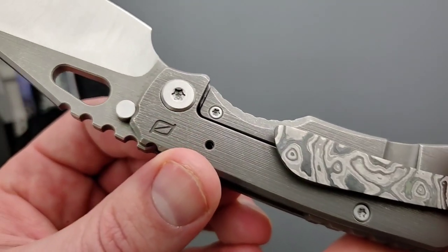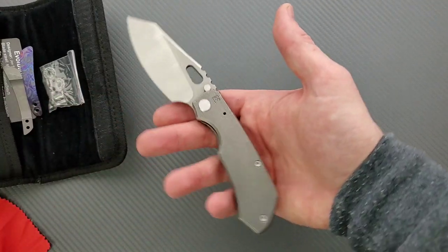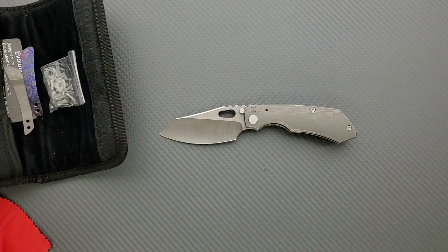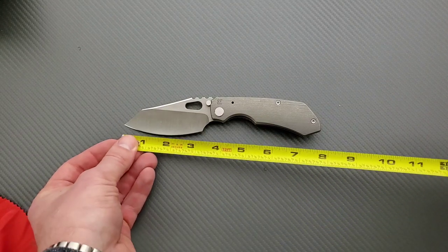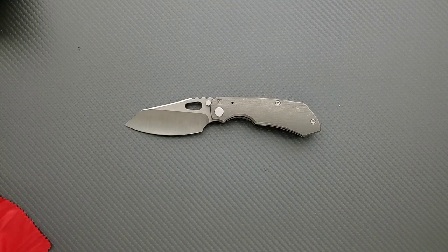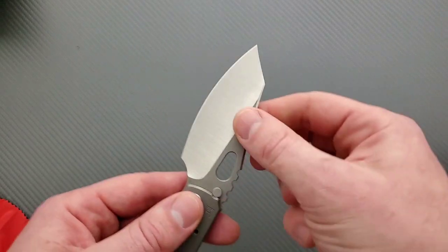Beautiful. Lock bar insert — very, very cool. It's my understanding that the original was bigger, which is crazy because this is definitely not a small knife — this is definitely still a full-size knife. Should we measure it? This isn't a review, guys — just an unboxing. First time I've ever handled it; it doesn't make sense to review it right out of the box. I know most people know that, but there's always at least one person. Eight inches overall — definitely still a full-size knife in my opinion. Everything's solid, though. Absolutely.